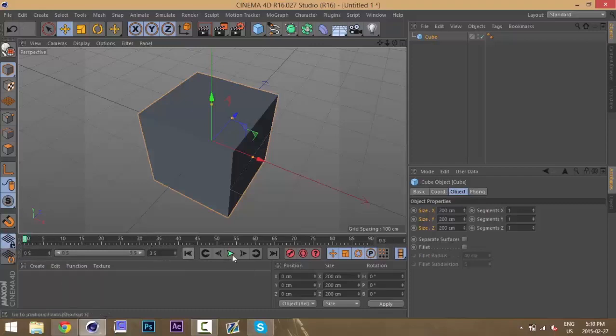Here you can just hover over these buttons and it'll tell you what they do. Like this is go to the end, go to the beginning or start, and then this is play, pause, and then next frames, and previous keyframes. I won't talk about that for now. For the people that know how the timeline works, this is a keyframe, and this is auto keying. For the people that don't know how keyframes work, I'll be talking about that in the next tutorial.